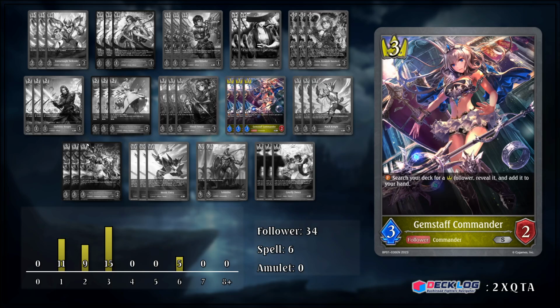Gemstaff Commander, we're playing 3 of. This is probably the slowest card in the deck that we're playing. Since it doesn't have Rush, it doesn't evolve, it can't really do anything the turn it comes down, but I think it's still important enough to have. It has 3 attack, which is good, and it can search us things like Leonidas or Mars or Ralmia to set up very specific plays that we can sort of plan to curve into.